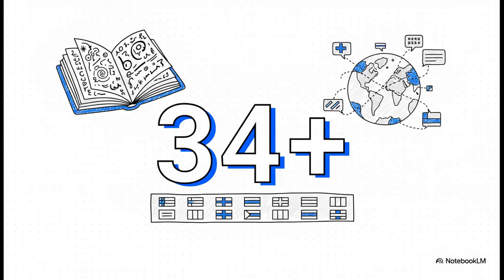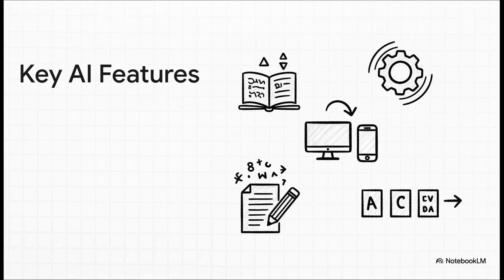First off, the language support is massive. We're talking over 34 languages, with smart handling for all sorts of different scripts. This makes it incredibly versatile, whether you're working with global archives or just multilingual documents. And beyond just the languages, the toolkit itself is really robust. It's built on a super high-speed engine, it's fully installable on your devices, and it includes these crucial workflow tools, like being able to export in multiple formats and a built-in editor so you can tweak and refine the extracted text right there on the spot.